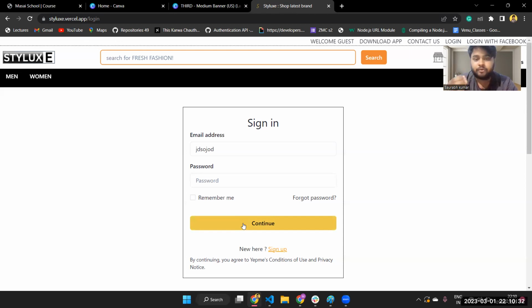I am going to send that data to the server. Whatever is going on at the server, whatever logic is written there, and whatever is extracted from the database and then comes back to the client side, this is called backend work.